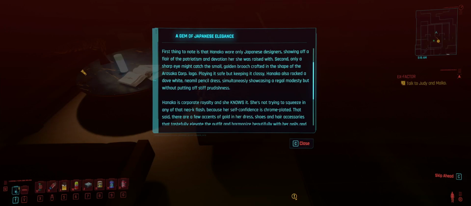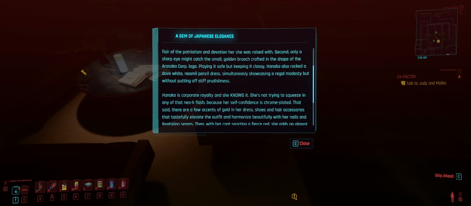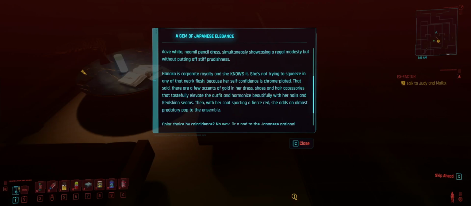Second, only a sharp eye might catch the small golden brooch crafted in the shape of the Arasaka Corp logo, playing it safe but keeping it classy. Hanako also rocked a dove white neo-meal pencil dress, simultaneously showcasing a regal modesty, but without putting off stiff prudishness. Hanako is corporate royalty and she knows it. She's not trying to squeeze in any of that Neo-K flash because her self-confidence is chrome-plated.